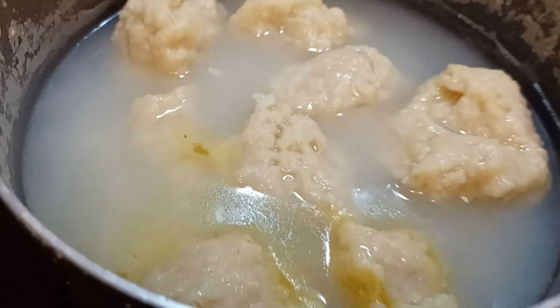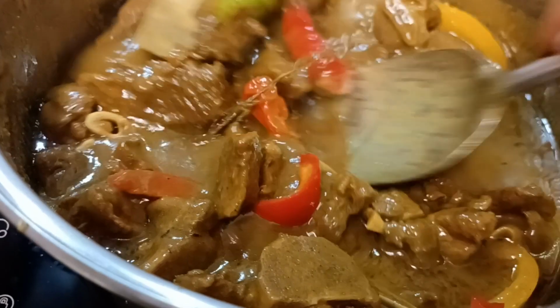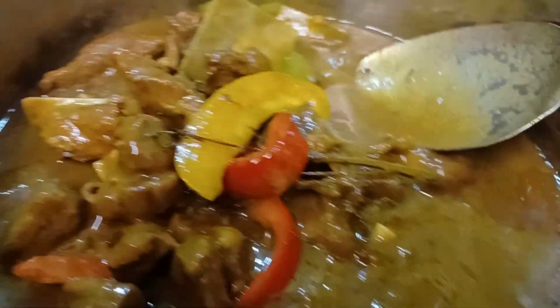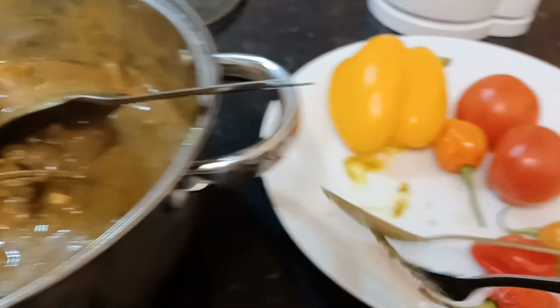I'm gonna check that out now. See, spoon jack cornmeal dumpling. Yeah. So dinner is ready. See scotch bonnet there. So I'm gonna have some of this scotch bonnet with it. See that? Everything. Look. Check the gravy out. Look at the gravy. Man. So I'm gonna check that out now and get a spoon for myself.